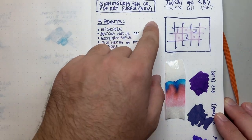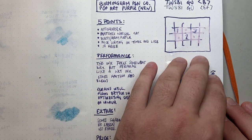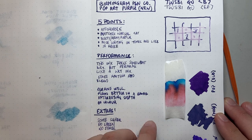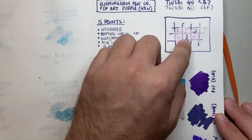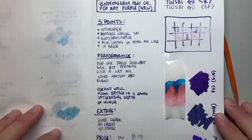Water resistance: there is a little bit of grey left behind — that very grey-purple — but it does move around quite a lot. This is not an ink I would suggest you get wet; the water resistance is not super high. The chromatography shows a gentle pink left behind, and then reds into blue, which allows for that depth of purple.